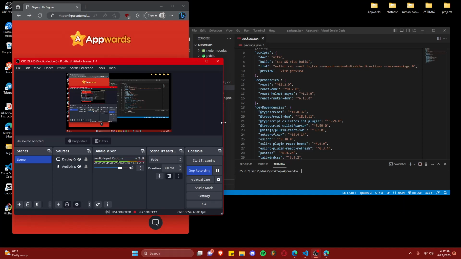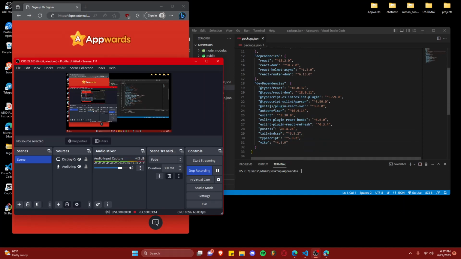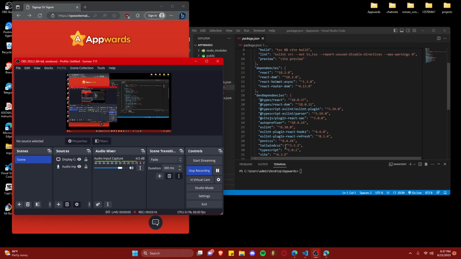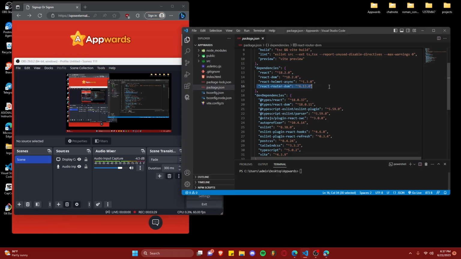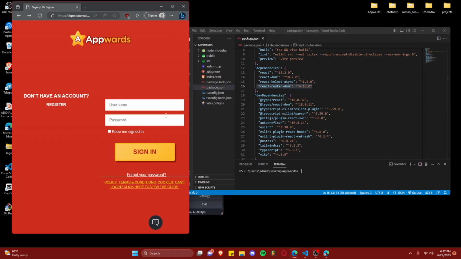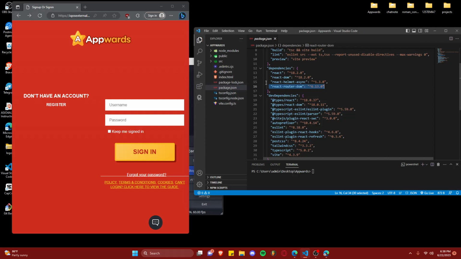Alright, so I've got the packages ready. We got Tailwind, PostCSS, and autoprefixer for the Tailwind changes from the CSS being seen live, like you don't need to compile it and stuff. And just the router DOM so I can handle authentication, which is pretty much just a simple password like 123456, which I'll set up here. I will not use a backend. I will mainly focus on the front end.